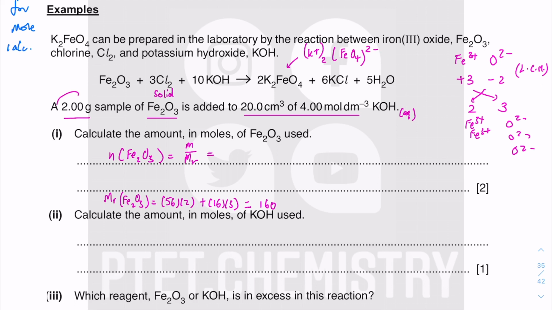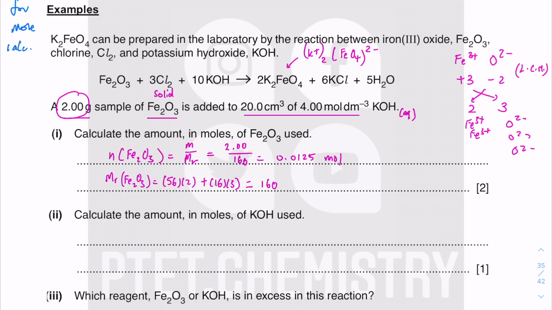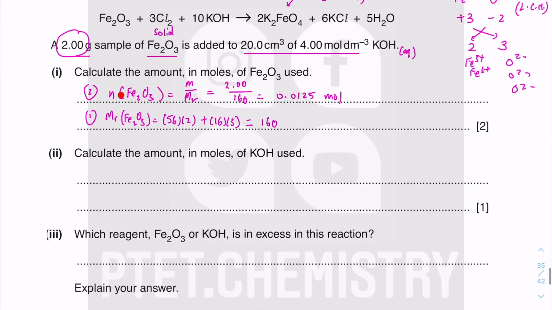So the mass is this 2 grams, so 2.00 divided by 160 on your calculator, and I get 0.0125 mole. I should show the MR as well, which is probably why it's 2 marks there: 1 mark for the MR, and the second mark for the calculation of that. I will want to label everything, not just whatever working you put in, because things have no meaning unless you label them and associate them with a unit. This is mole. By right, you should put in gram per mole, but it's self-explanatory as long as you have it in your head. Okay.